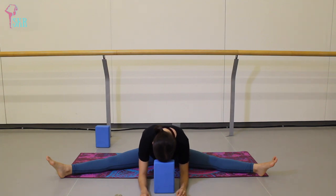Really let your head and your upper body be heavy. And it's important, especially in this pose, not to go too far. So you don't want to go to your maximum stretch right away. Because we are going to be here for a few minutes, you want to allow gravity to pull you farther into the stretch.